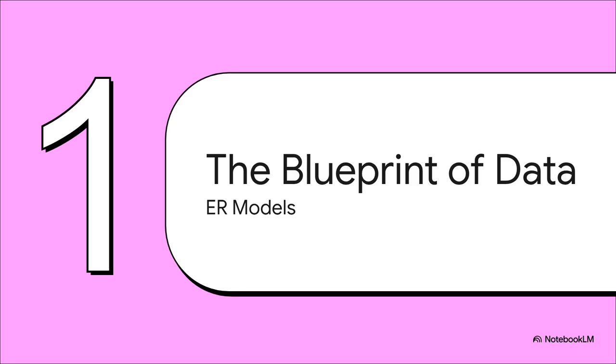And the answer is a really smart and careful design called an entity relationship model. You can think of it as the blueprint database designers use to map out exactly how information is going to be structured and connected before they even write a single line of code. This planning stage is absolutely crucial. It's what prevents total data chaos and makes sure systems can grow without falling apart.